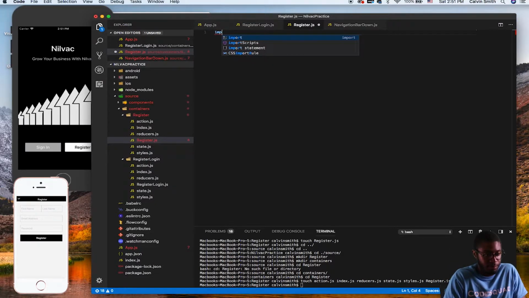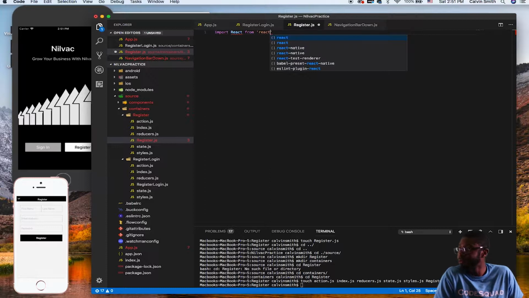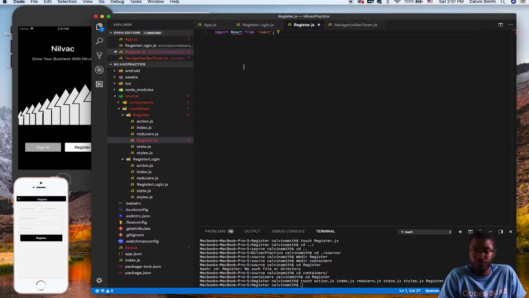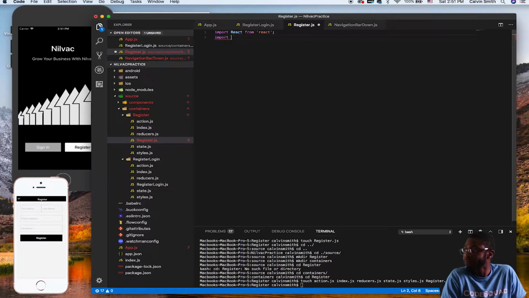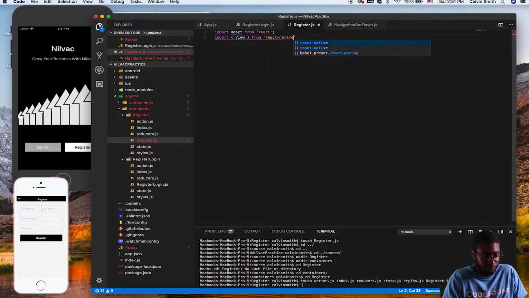So we're going to say import React from React, import View from React Native, and import styles from styles.